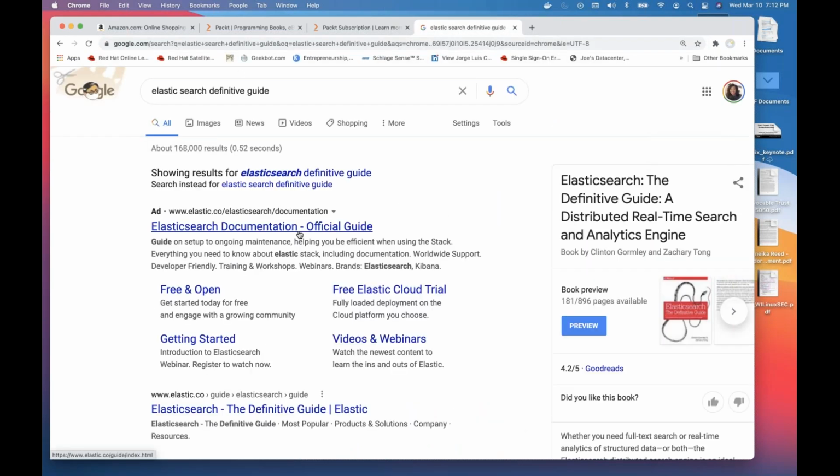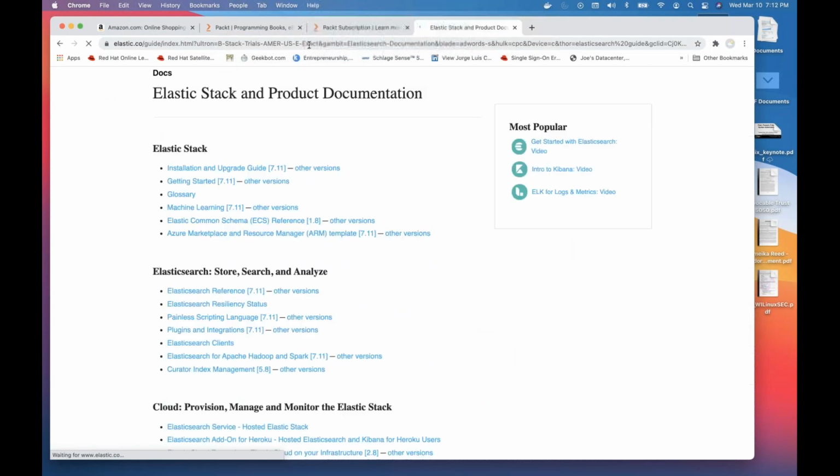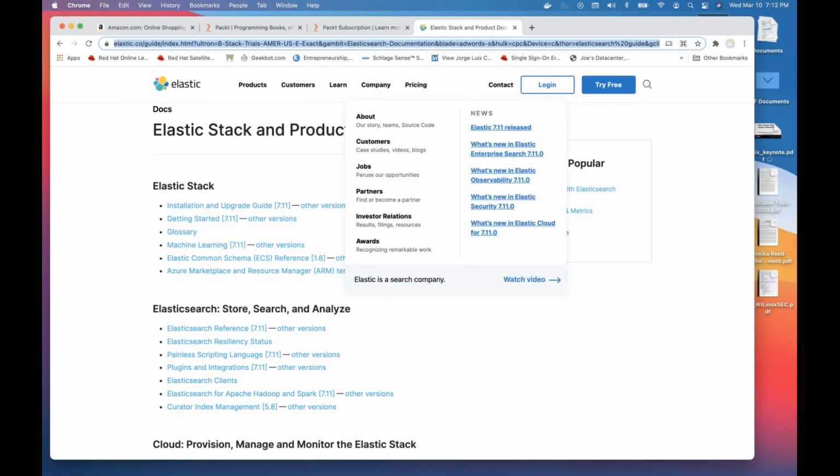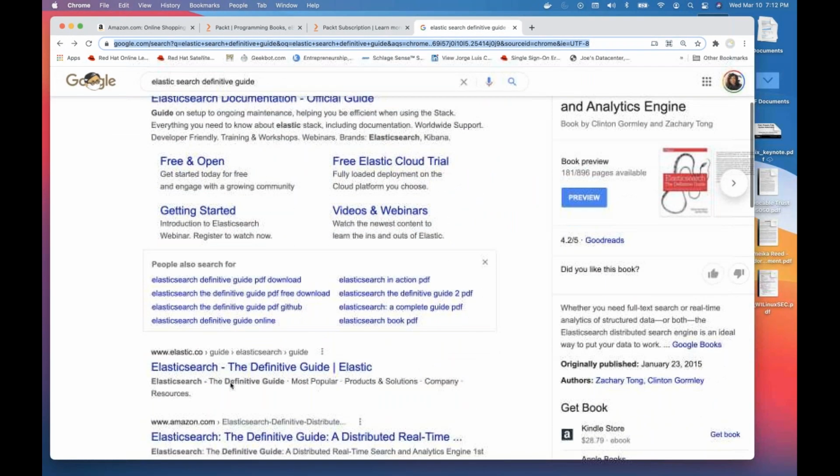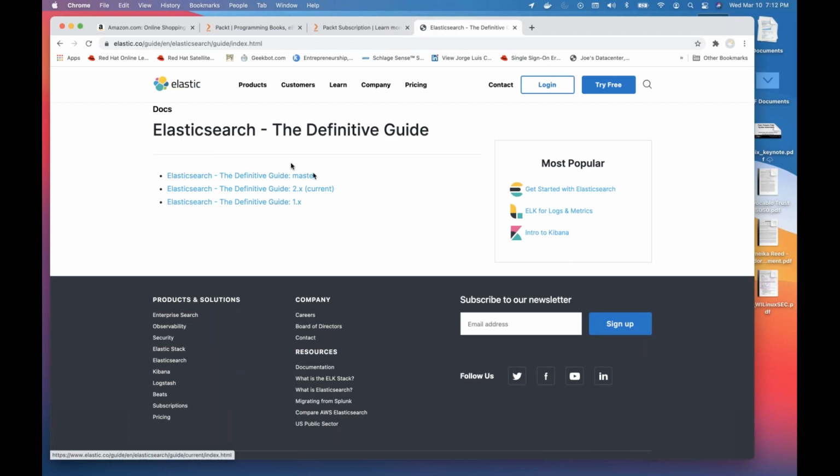So here's Elasticsearch for documentation, but let me pull up the book as well. So the ELK stack, super common across all domains. When I say common across domains, here is the definitive guide.